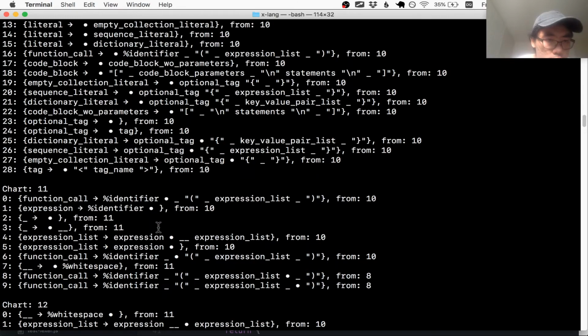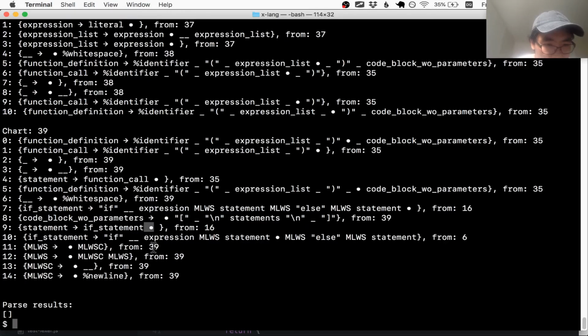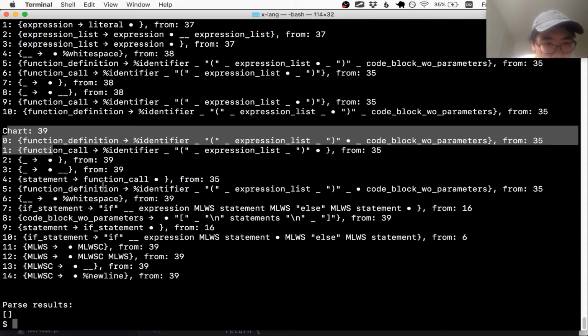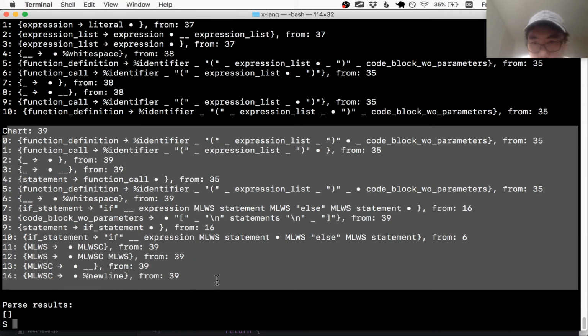Due to that, it should have completed the statement, and for each rule that ends with statement in this table, it should have moved the dot over.